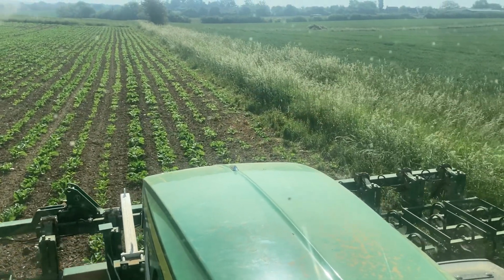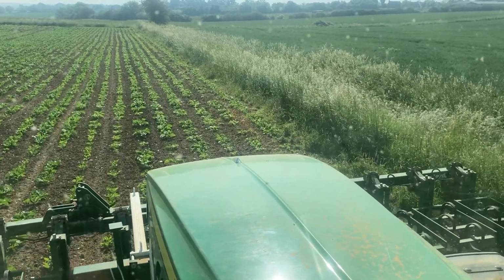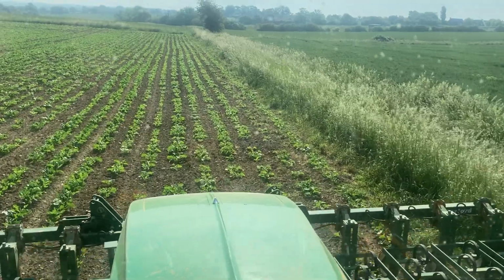Single track in that, isn't it? So yeah. Yeah, so that's all right. Right, this is from King Coppsey's view.